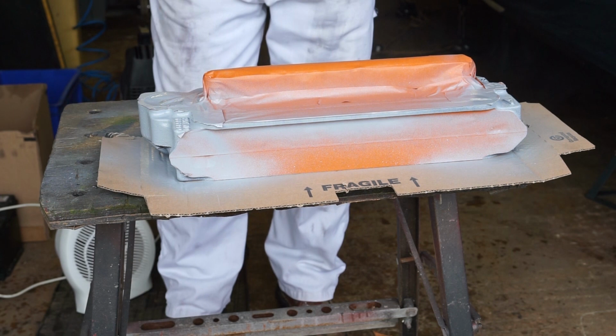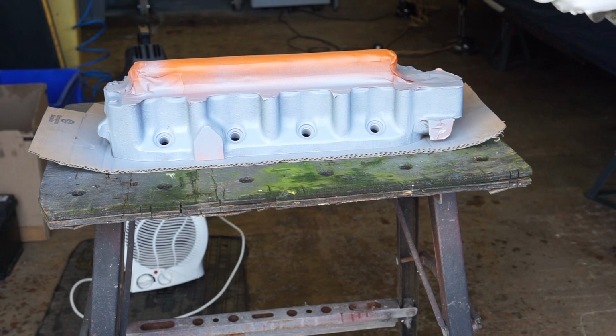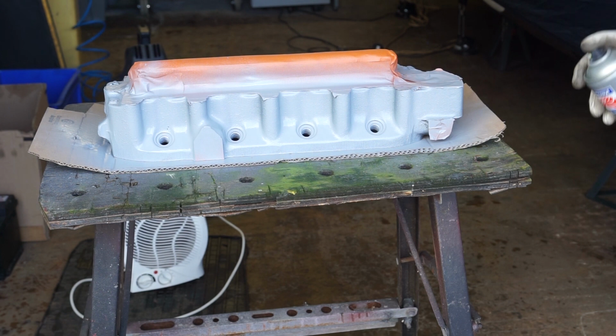And again, I'll leave this to dry for another 5 or 10 minutes before we do the final coat. So I'm ready to do the final coat now. This is the third one. So I'm just going to lay this on. Just having a look if there's any little dry patches anywhere that I can see. I think we've got a fairly nice even coat with it though.